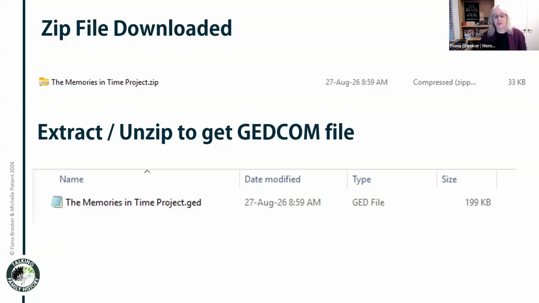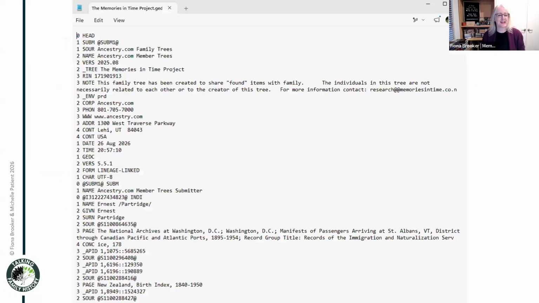Now, some of you are going to want to click and have a look at that file. I thought I'd better show you what one looks like, but really, most of the time you won't actually ever go into the file. You'll just use it as the vehicle to transport your information from one place to another. But just so you can have a look what one looks like, here's one here. This is the file I downloaded.